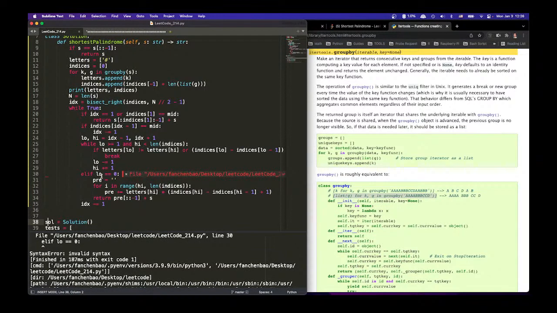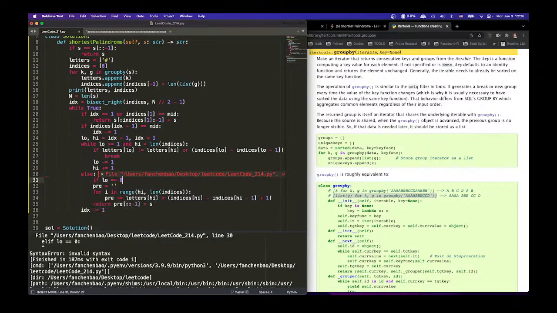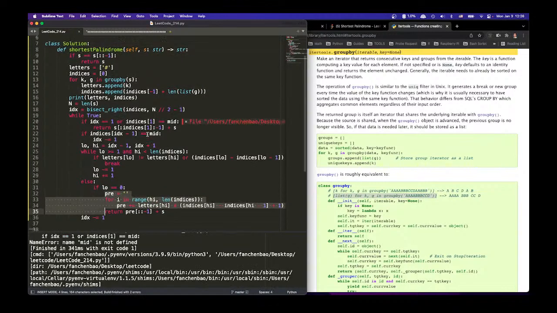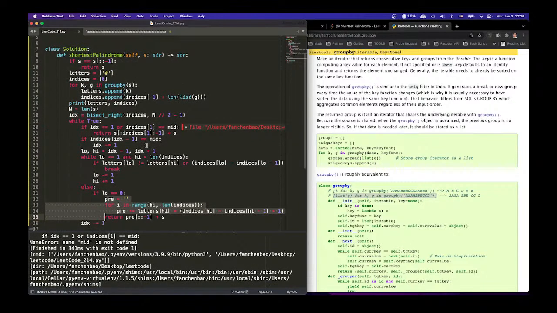Oh, there's no elif. It only has else. Okay, that's fine. Let's say else if low is equal to 0. Now we do this. Name mid is not defined. Of course, mid is not defined. Index.